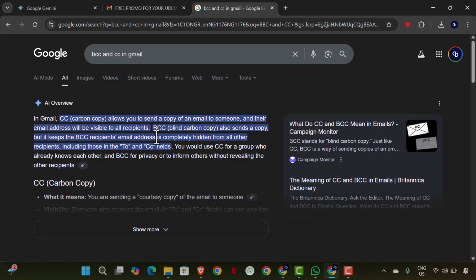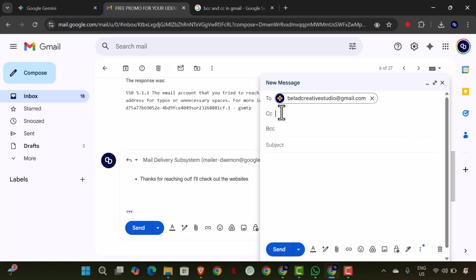But when you use BCC, it also sends a copy, but it keeps the BCC recipient email addresses completely hidden from all other recipients, including those in the To and CC fields. So this is as simple as that. You use CC for a group who already knows each other, and BCC for privacy, or to inform others without revealing the other recipients. So when you see CC and BCC, now you know the use cases.